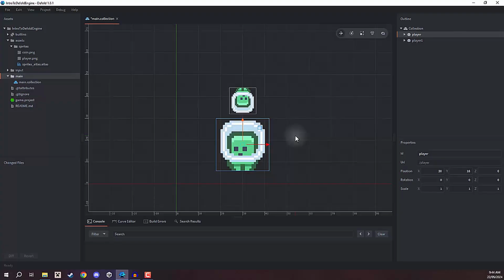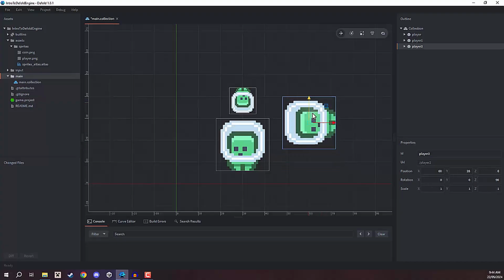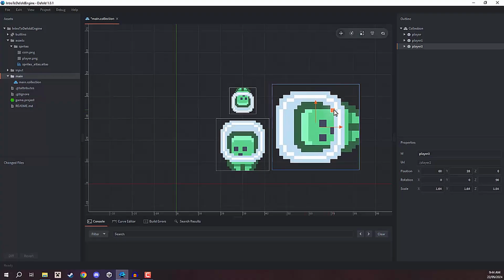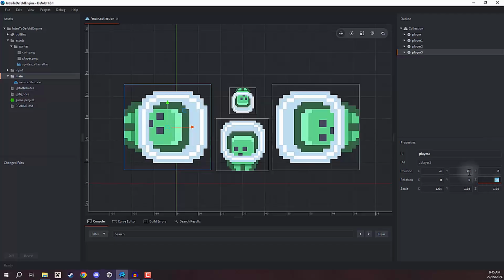Now let's copy and paste our player again. And this time we're going to rotate it 90 degrees. So we'll go rotate 90 on the Z. We can then move it up about here, and then let's increase its scale a bit as well. There we go. And then finally, copy and paste this big one, move it over here. I'm going to set the rotation on the Z to be -90, which is going to allow it to face to the right, and there we go.